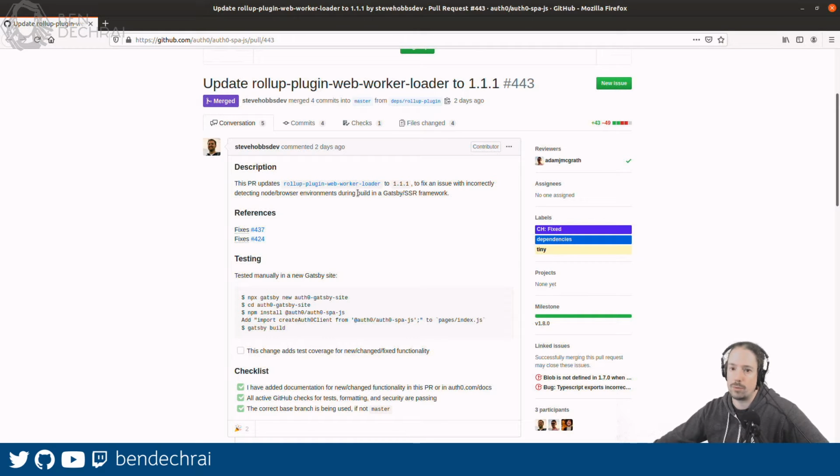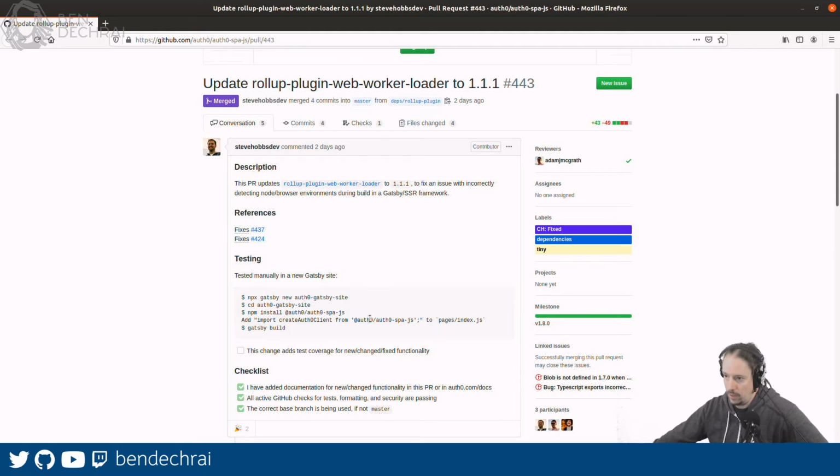With web workers, there's an object called a blob, and that exists in browsers, but it doesn't exist in Node because there's no web worker or blob object in a JavaScript server. So when you're building Gatsby, it uses Node to build a whole lot of static pages, and Node doesn't have a blob, therefore it fails because the web worker is using a blob.